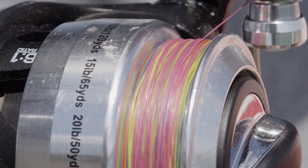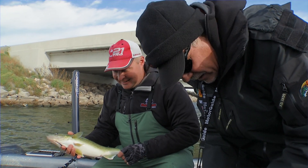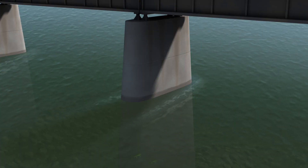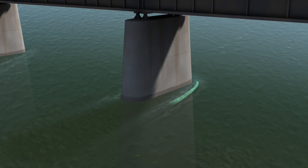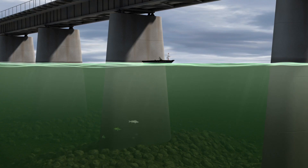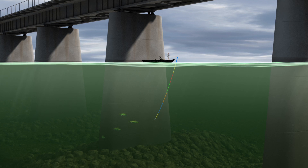In 10-foot increments, what that does for you in a lot of different presentations is it keeps your baits exactly where you want them. A bridge pillar, for example — what we've found is that in almost any river system, these bridges are some of the best places to catch a bunch of walleyes. Those pillars are diverting current, and walleyes like to sit out of the main current, sitting real tight to these pillars. Especially in the summer months, they can easily be suspended.